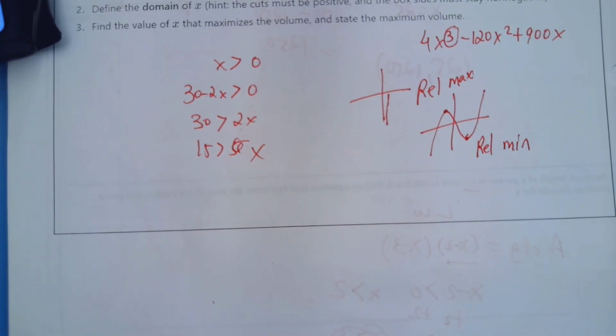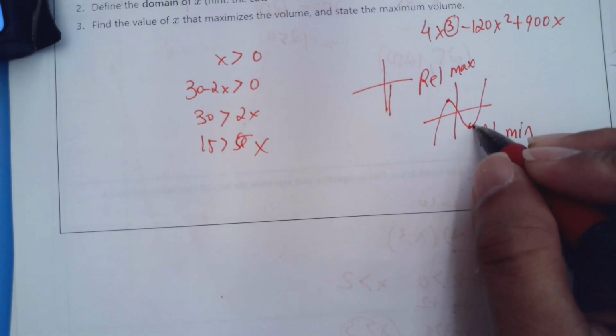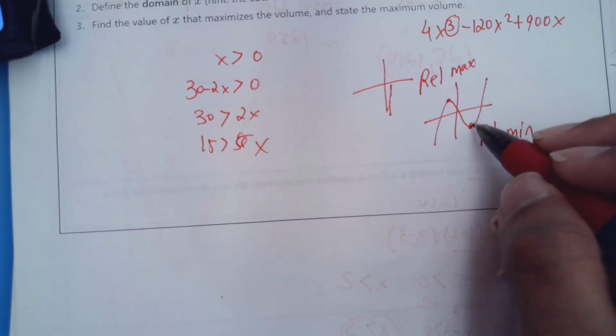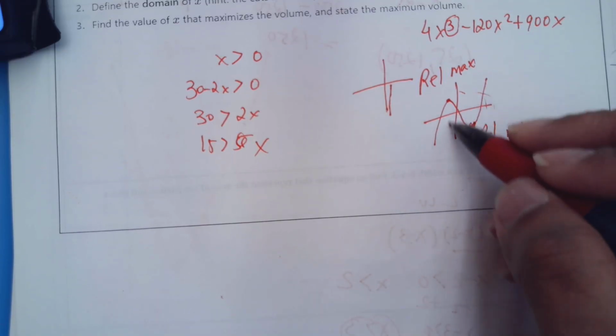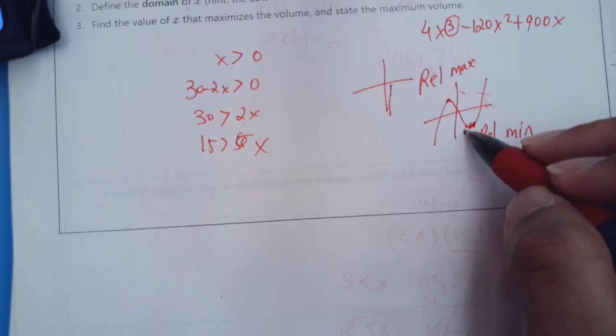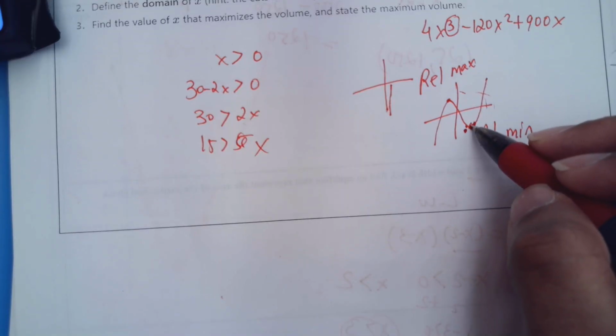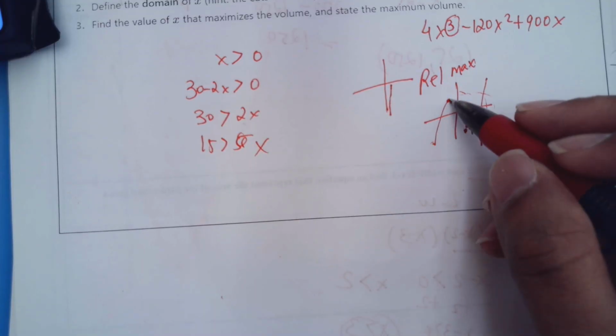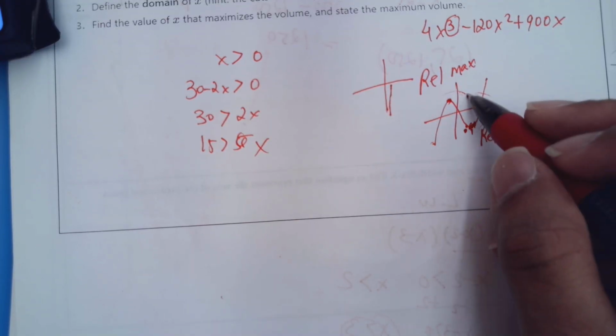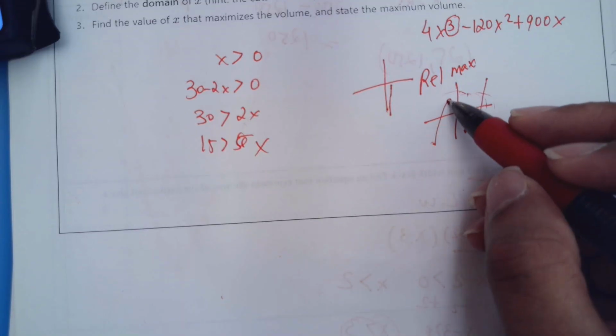What happens is this. Sometimes they ask you what value of x minimizes the cost of purchasing or whatever. Then you would pick this relative minimum. The reason it's called a relative minimum is because within this neighborhood, even though there are lower points elsewhere, this is the lowest point. This is a relative max because within this neighborhood, yes, there are higher points elsewhere, but this is the highest point.